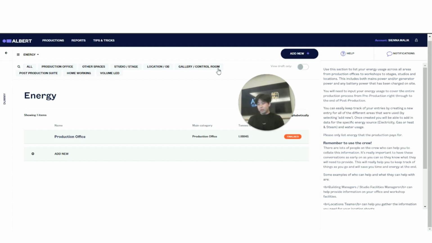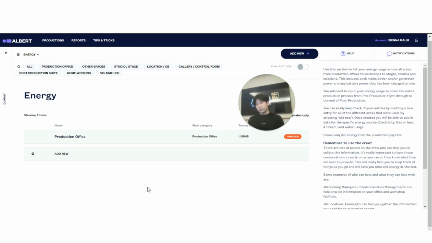Please note that you can save entries as drafts or finalize them. If your entry is not certain or set in stone, you can save it as a draft to project your overall footprint, but you will only be able to submit your footprint for audit once all entries are finalized. Please also note that even if entries are finalized, you can still go back in and edit them.